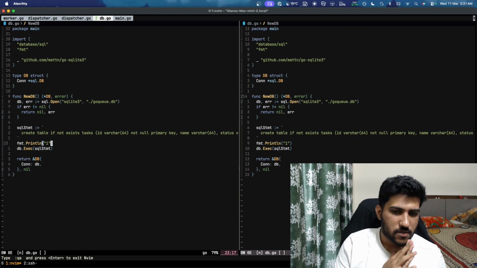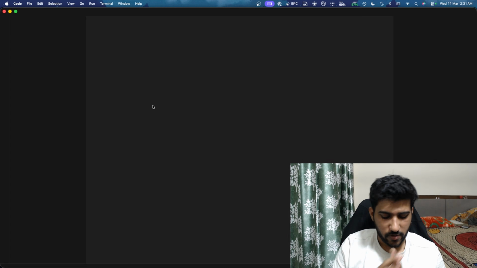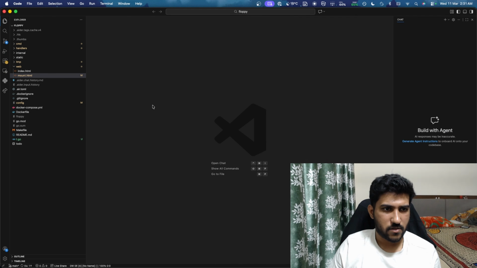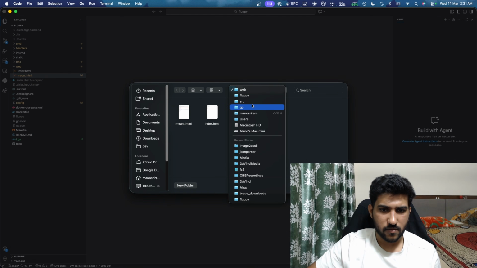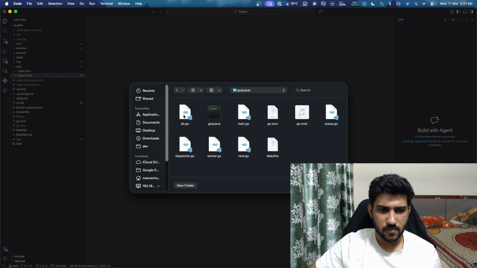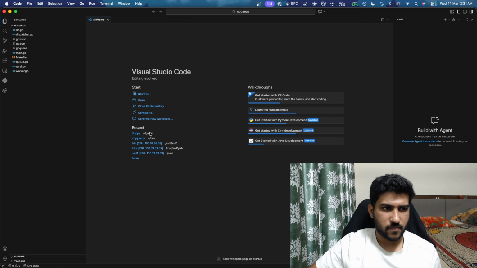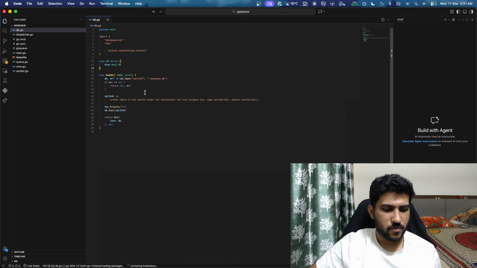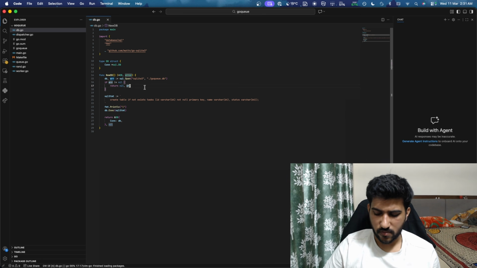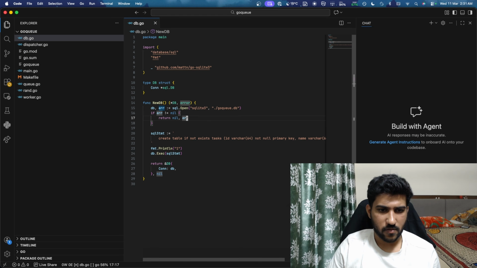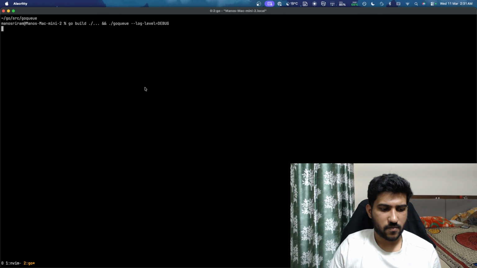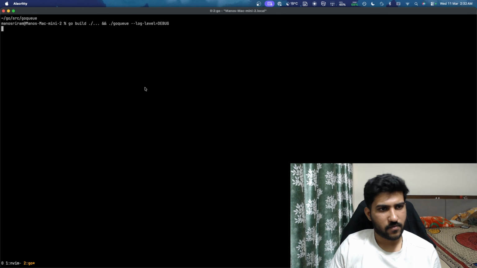So right now we are trying to create this table, but it doesn't seem to work here. So if we go to db.go and try to save, it's saving. This doesn't seem to work for some reason.